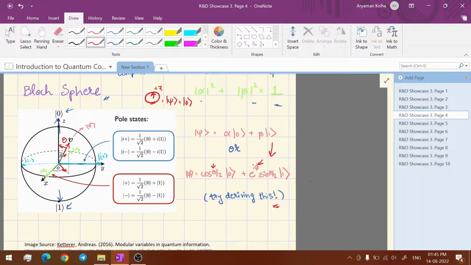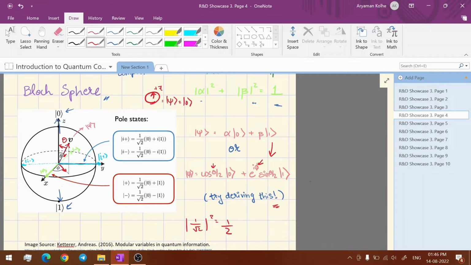So for example, if your qubit was strictly in the positive x direction, then you would write that as ket plus. And that's given by the superposition, called equal superposition, because 1 by root 2 ket 0 plus 1 by root 2 times ket 1. So here alpha is 1 by root 2, and if you found its mod squared, you'd get half.